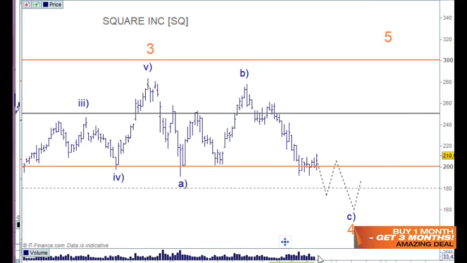With square here, as you know, I was looking for wave 1 and 2 and 3 and 4 and 5 coming into play here. So it looks like we're getting our wave 4 here now, starting to build here as expected. So we'll just allow that to play out a little bit further.